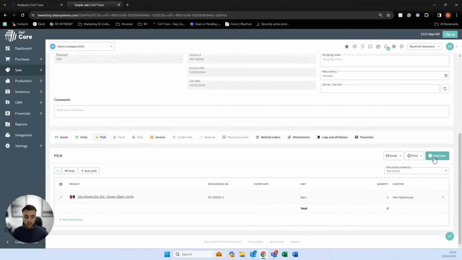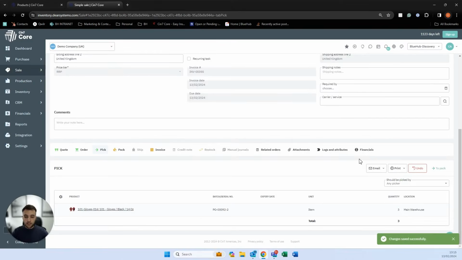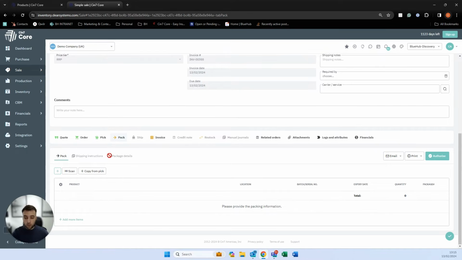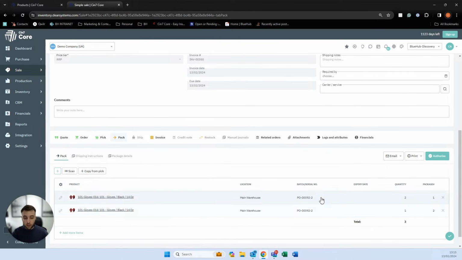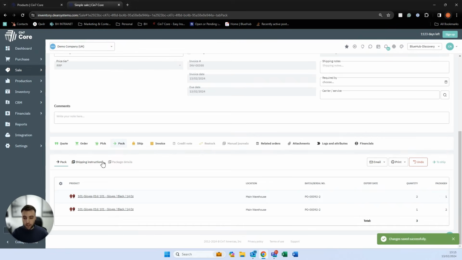Once I'm happy with that stock, I can then authorize that, and that is now allocated to this order and picked. The pack section can be skipped if you want it to. Optionally, you can then click copy from pick, and that's where we can say we're putting all 3 of these items into one box. However, we could decide to change this if we want to, and we could split this out into separate boxes, and we could do 2 in one package, 1 in the second package, and I can go ahead and authorize.